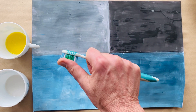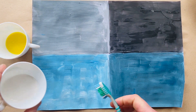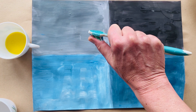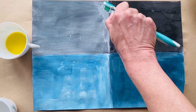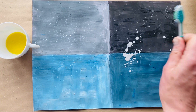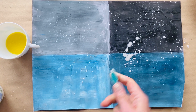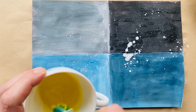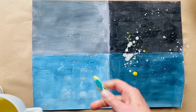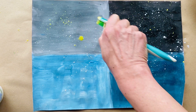Get an old toothbrush — there are plenty in the classroom — and you're going to have some runny paint. Dip the toothbrush in the paint and flick it onto the paper. You can make big flicks like this and small flicks like that. I'm going to do a bit of yellow as well — watch how I flick my fingers across to get this effect. You can do it this way as well.